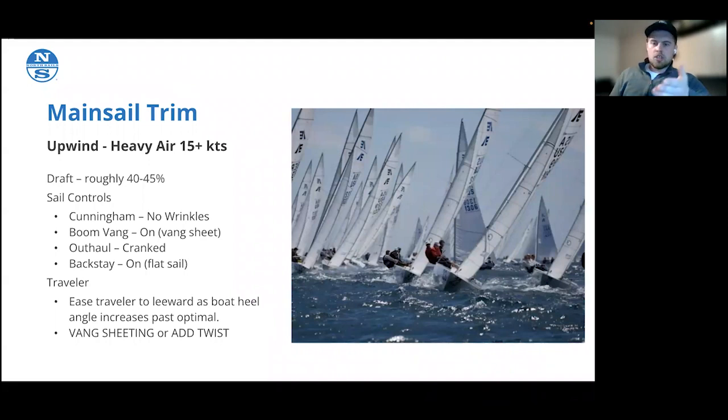The genoa or jib is still powered up, your bow is going to start going down, and the boat is going to feel like you're riding a bronco somewhere in the woods, essentially. And you're also going to be losing the forestay tension every time you're easing the main sheet, and if you don't have the boom vang on, it's quite a big trouble.